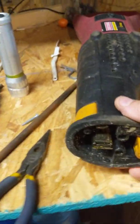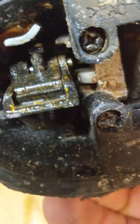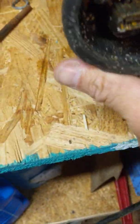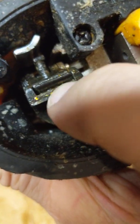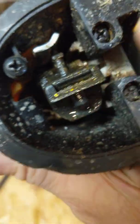Because I got to looking. I sprayed her down with WD-40. Got her all cleaned up. And it appears there's a little piece of metal in there. Right there, that piece of metal right there, this piece doesn't go in there.